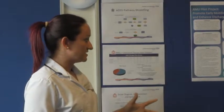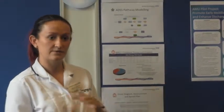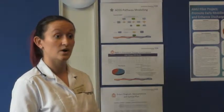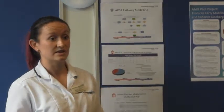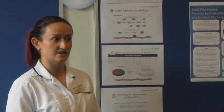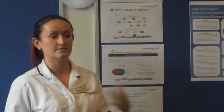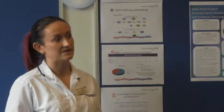What we've now decided to do, discussions are still in place from an occupational therapy point of view, but from a physio point of view, as of next week, we will have a physio team working within AMU as well as the rest of the wards in the hospital. So we're going to have a little look at redistribution of our staff to see whether we can start picking up those patients a lot quicker than if they were to hit the wards. Hopefully when we get back to the 120-day event, we'll be able to have a bit more evidence about what's going on there and how many patients we're effectively treating, and keep that as an ongoing service.